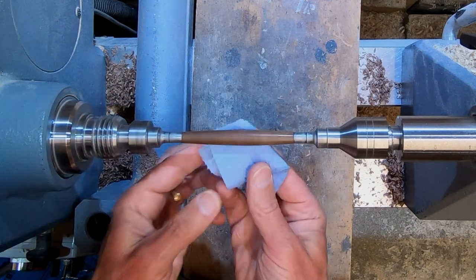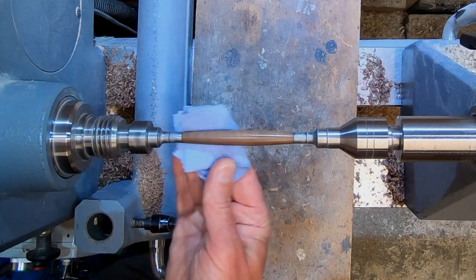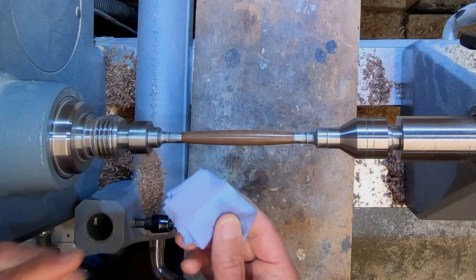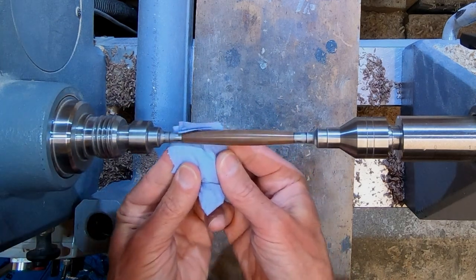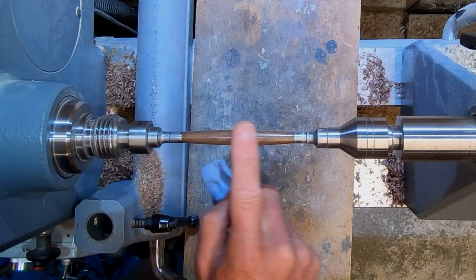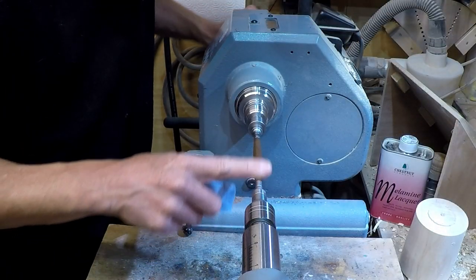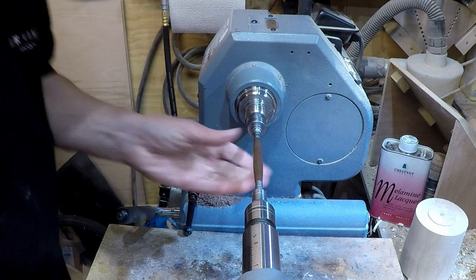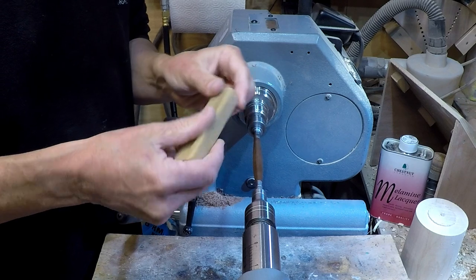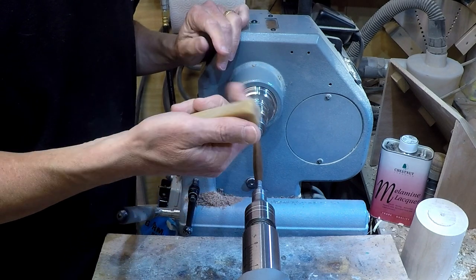So that's totally all broken down now, and I can just literally buff that off. There is no marks in there at all now. I could leave it as it is. Or alternatively, I could put some form of wax on there. I'm going to try some Carnauba wax. I bought this literally when I first started turning. So this bar here is a good 5 years old.